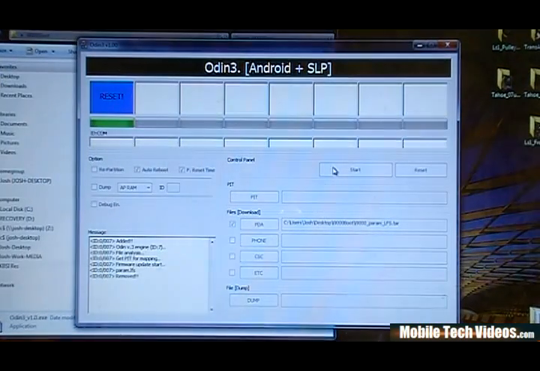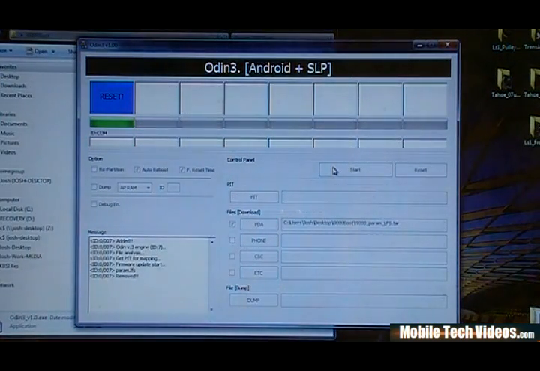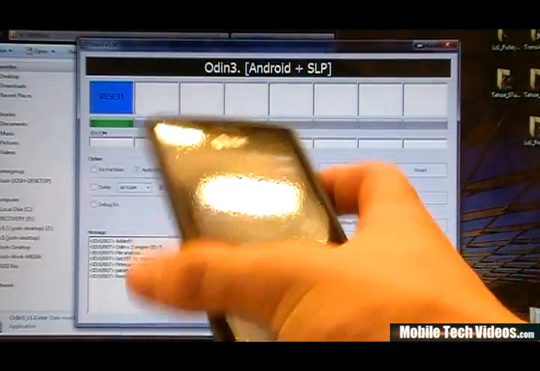So go ahead and verify that you have no boot screen and let the phone power back up, and then we'll go to the next step. I'm going to let the phone boot up at this time, and I'll catch up with you guys in just a second. Okay, once our phone's booted back up, we can set it to the side.